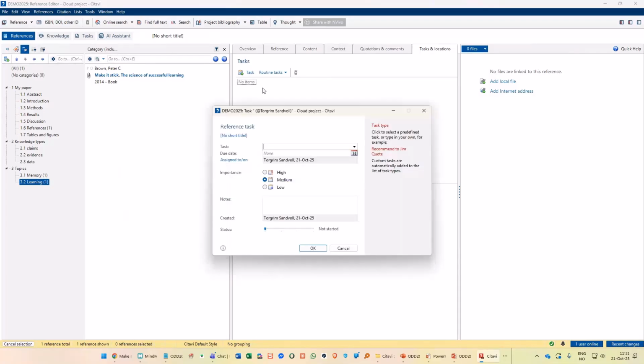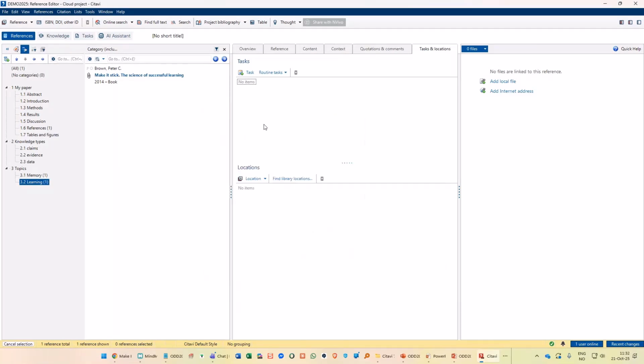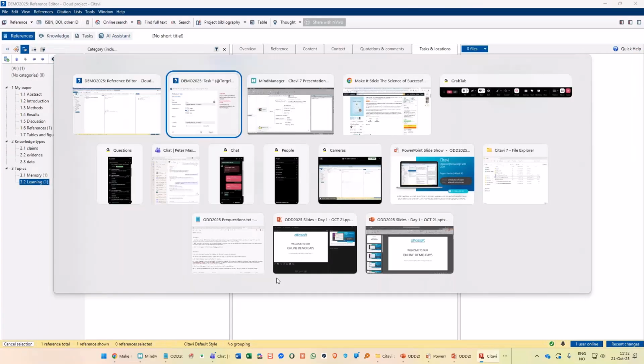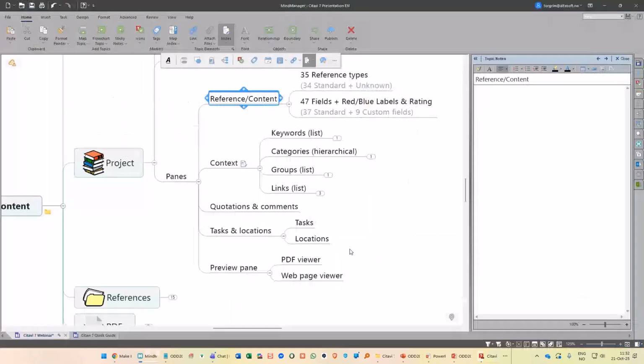So just click the task here, review this book, add notes, the status and stuff. Click OK. Is it because no short title? I'm not sure. I have to research that to find out. Usually it should be easy just to add tasks to books, and you can also do it from here. So yeah. Oh, time is running too quickly.